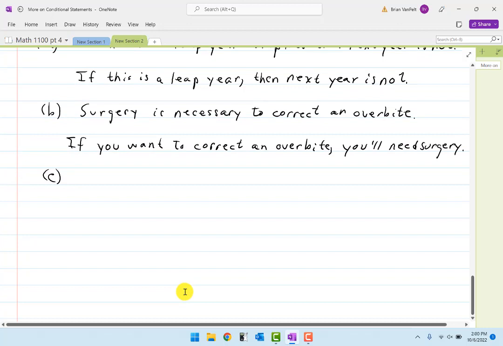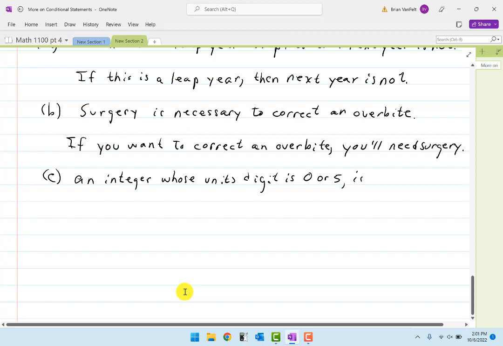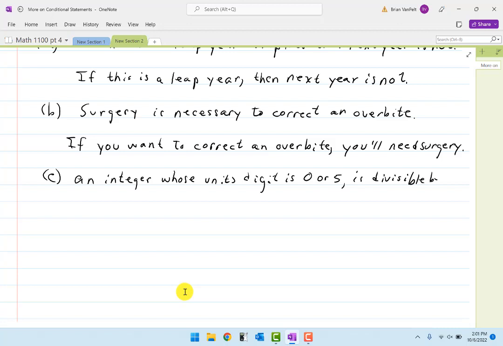An integer whose units digit is 0 or 5 is divisible by 5. So now we're going to start with an integer.